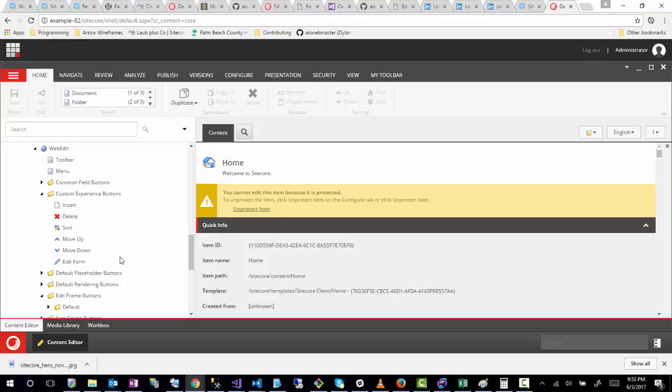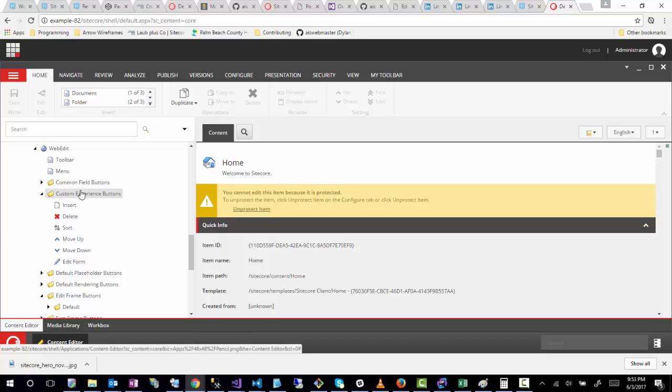Now, there's architecture and structure that you should think about when you're creating these. The ones you see listed here are out of the box options, and they are kind of generic. If you're going to be building a lot of custom experience buttons, there will be ones that are very generic. Let's say you had a title field that you use across the board all over your site.